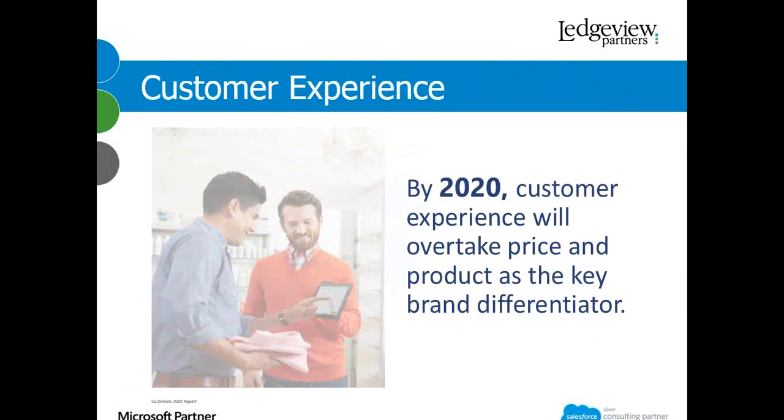With customers always on, empowered with information and choices, and driving their own experience, their expectations for how companies engage them continues to rise. Customers are becoming accustomed to more personalized attention from companies and expect companies to know who they are and what they need across their entire journey. These rising expectations usually create an opportunity for forward-thinking companies that can successfully adapt to changing customer expectations and figure out how to differentiate themselves from competitors.